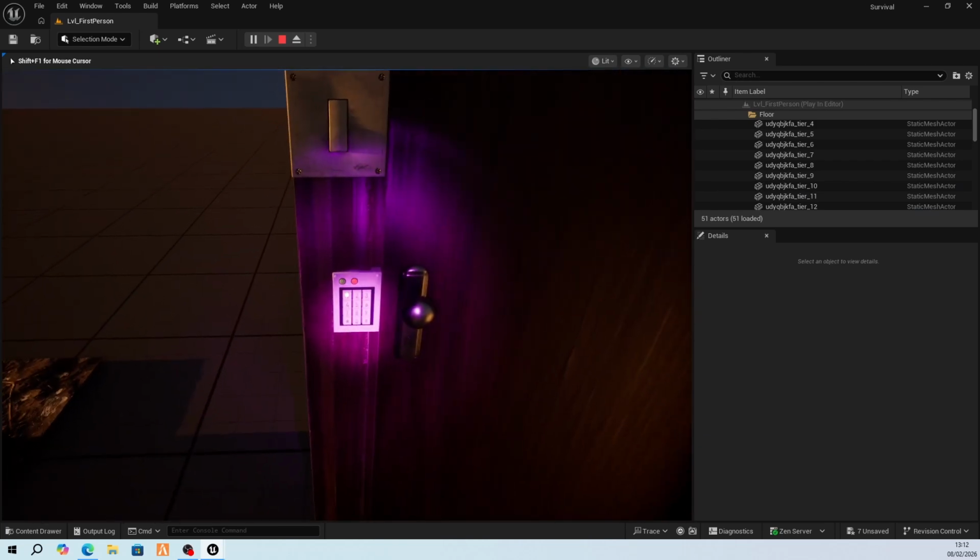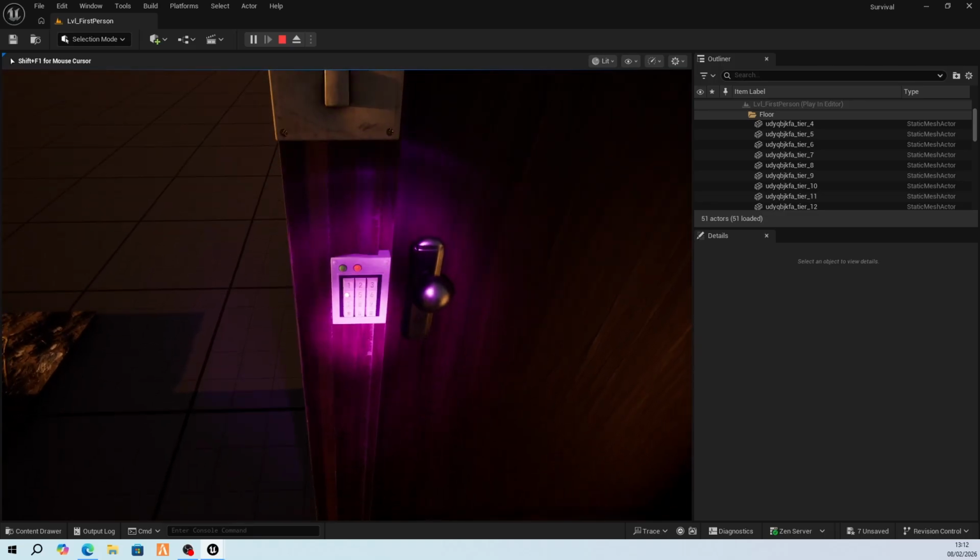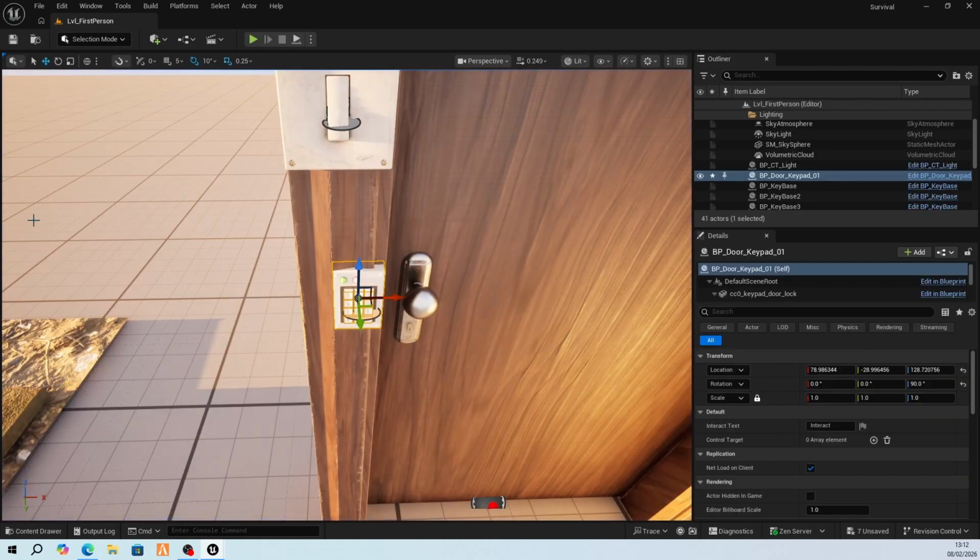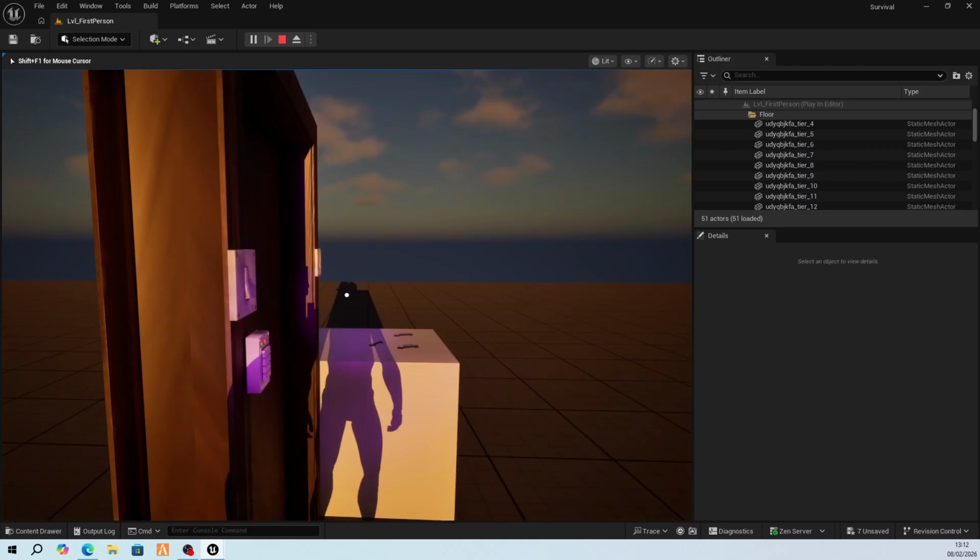Yeah, I don't think we're going to do much with that. I think it's a little bit too small. So we want to scale that up. Probably should have done it in the original object, but now I've set it all up. Let's just bring that out in case it's too embedded, and we'll see.